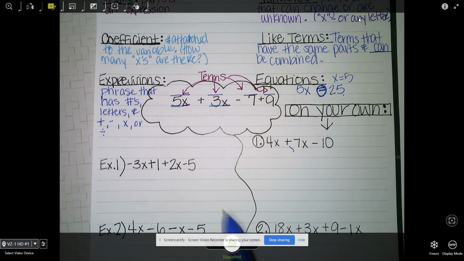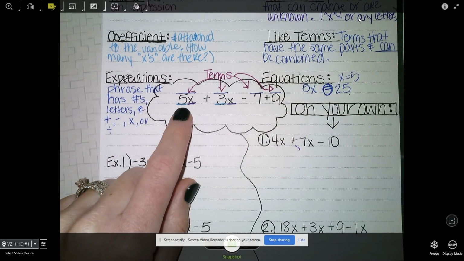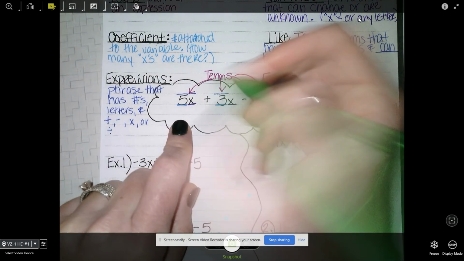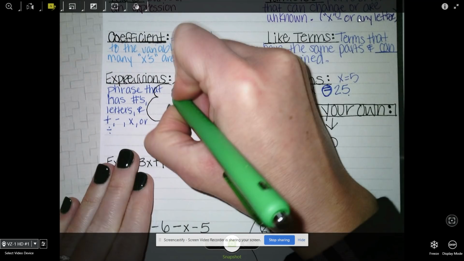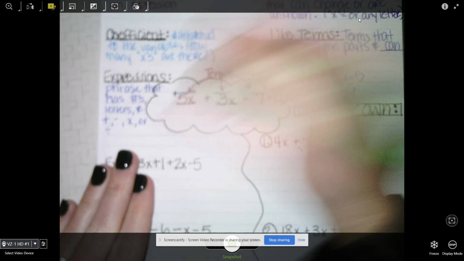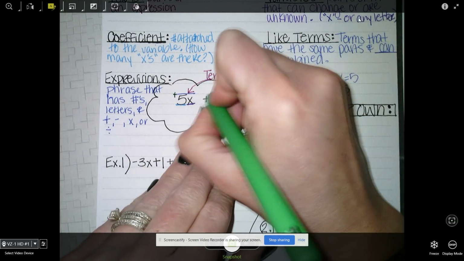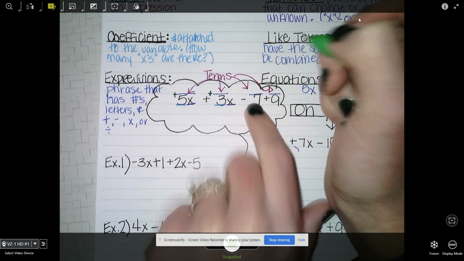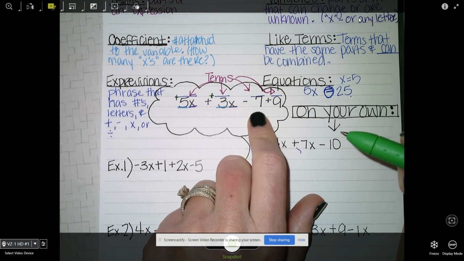So the first thing that you want to do is go through these and determine and label whether or not they are positive or negative. Are they going up or are they going down? When we first look at this one, this 5x, that's going to be a positive because it doesn't have anything to indicate that it's a negative. So on that one, we're going to put a tiny little plus sign. And we have 3x. Well, it has a plus in front of it, and it doesn't have any negatives, so it's also going to be a positive. And for the constants, we have -7, basically, is what that will represent.